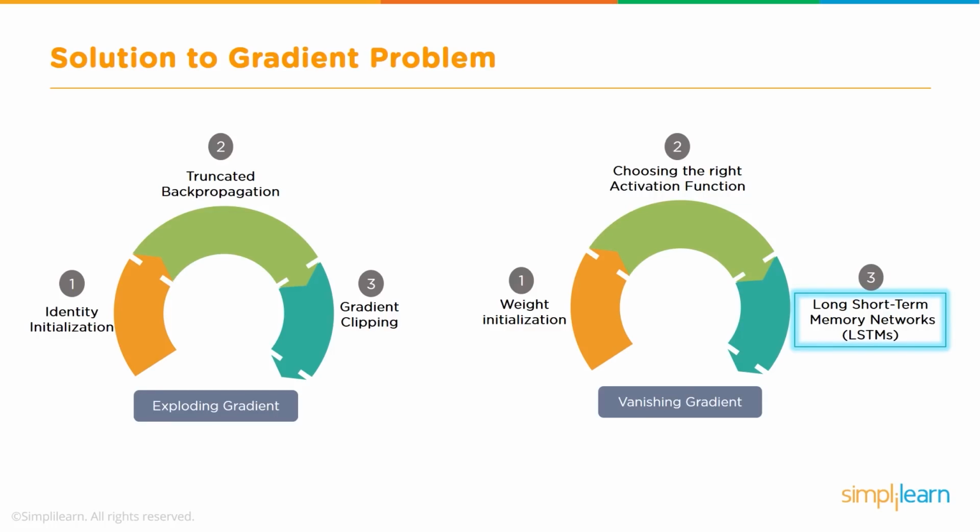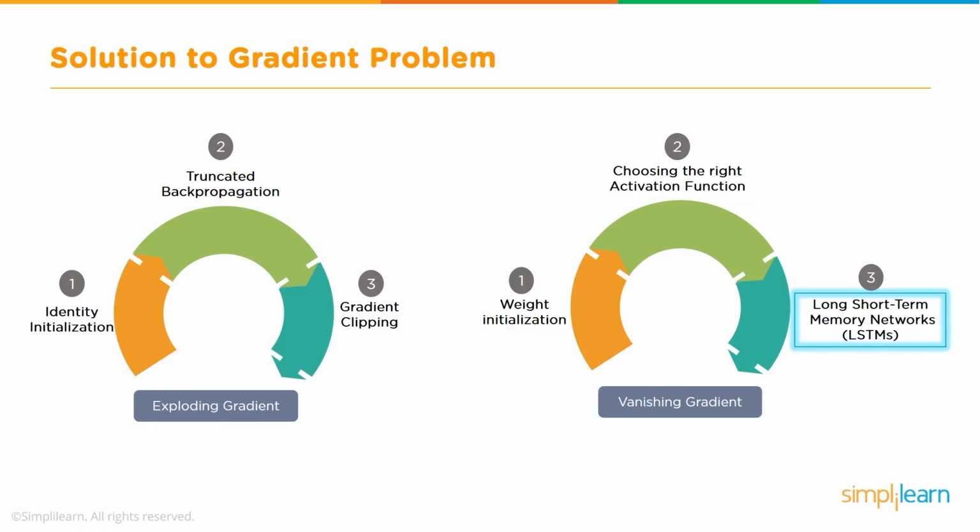When you have a vanishing gradient, the opposite problem, we can take a look at weight initialization, very similar to the identity, but we're going to add more weights in there so it can identify different aspects of what's coming in better. Choosing the right activation function, that's huge. So we might be activating based on one thing and we need to limit that. We haven't talked too much about activation functions, so we'll look at that just minimally. There's a lot of choices out there. And then finally there's long short-term memory networks, the LSTMs. And we can make adjustments to that. So just like we can clip the gradient as it comes out, we can also expand on that. We can increase the memory network, the size of it, so it handles more information.